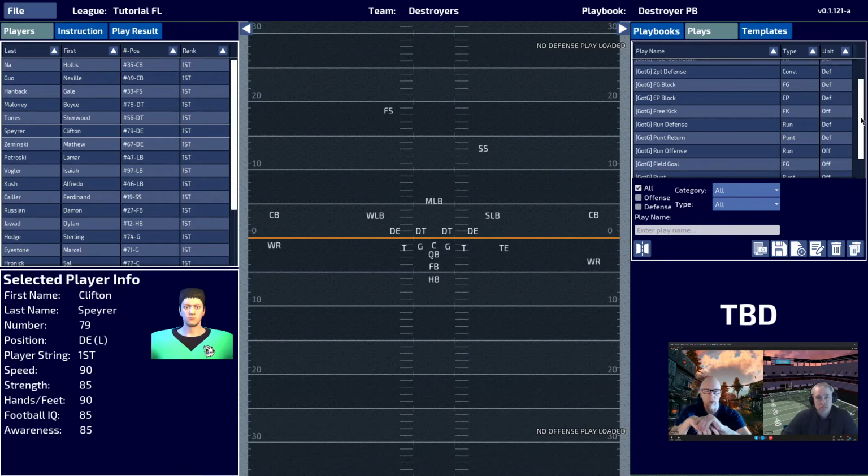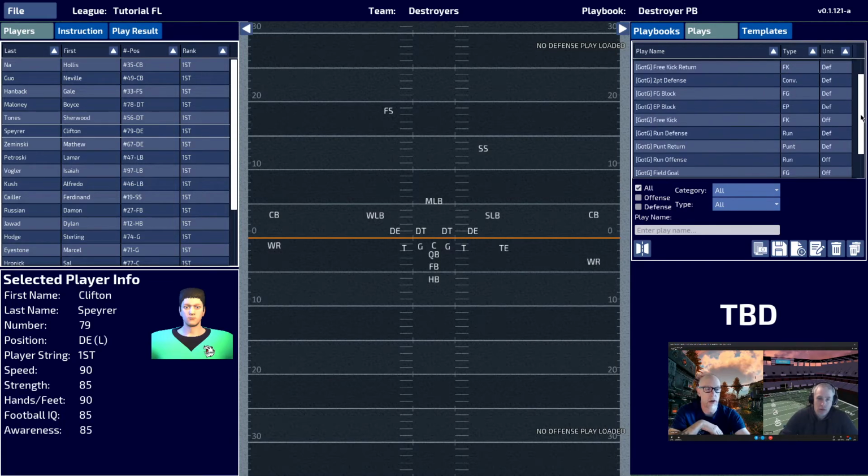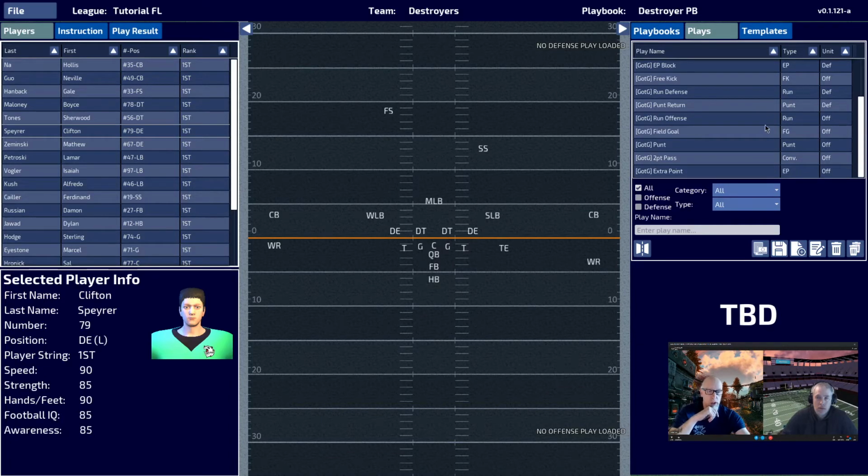This gives you what you would need to run the simulator on it, and you could probably get pretty decent results. But really, the goal here is for you to design your plays so that you can run them against the other team. So there's not a lot here other than just the starting skeleton of a playbook.